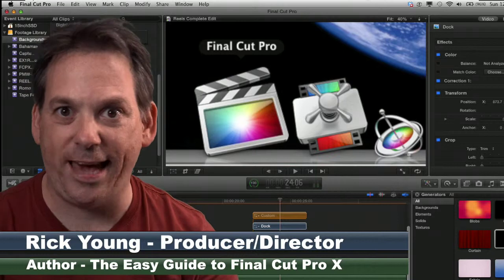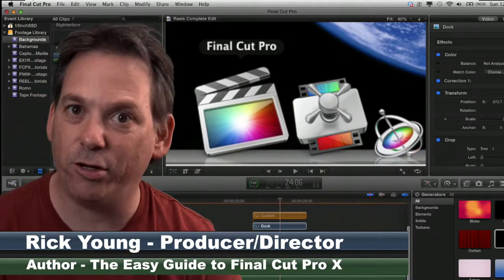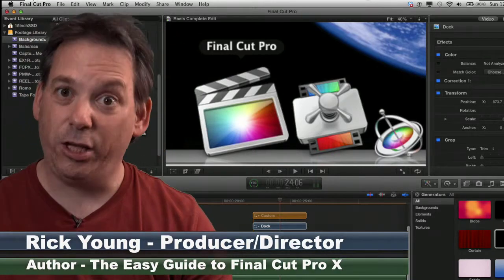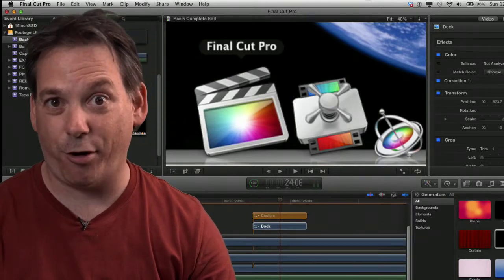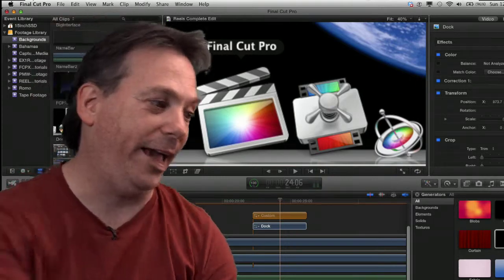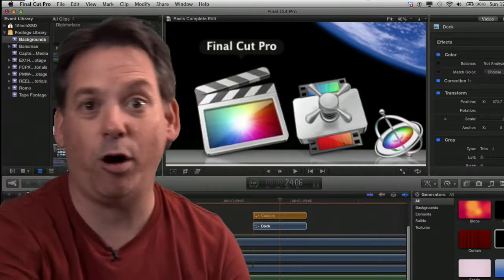So once you'd finished your edit, you'd fine-tuned it, you'd made it sound good, perhaps you'd added some effects, you'd gone through all the processes, it's time to output. Now outputting in Final Cut Pro X is really simple. The way I tend to do it, well, there's two ways.